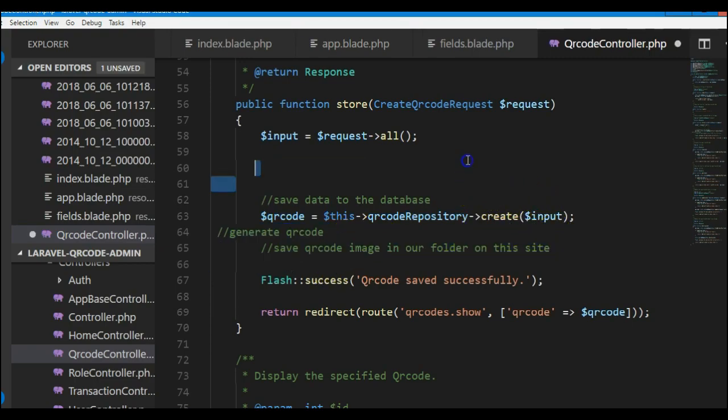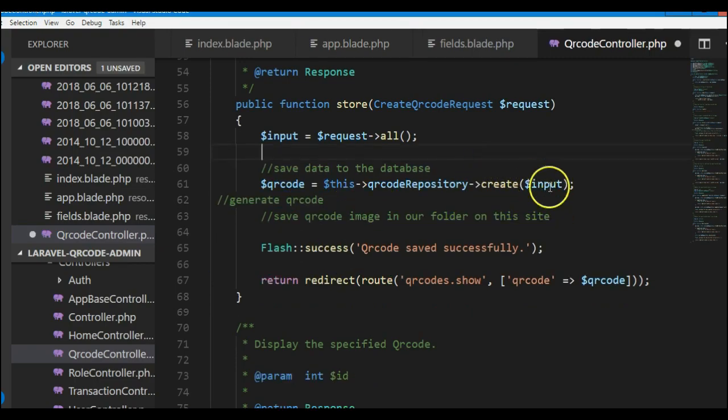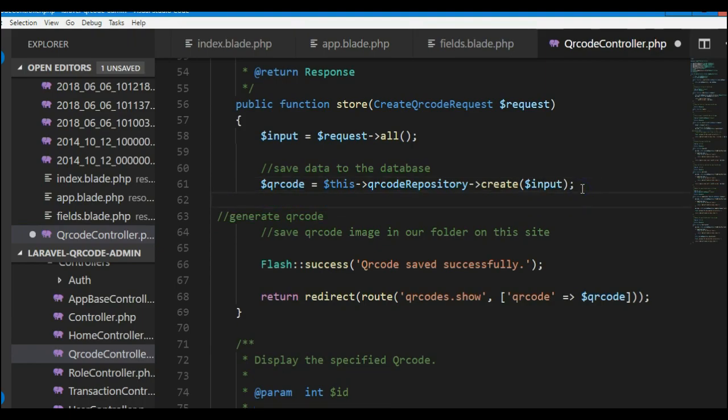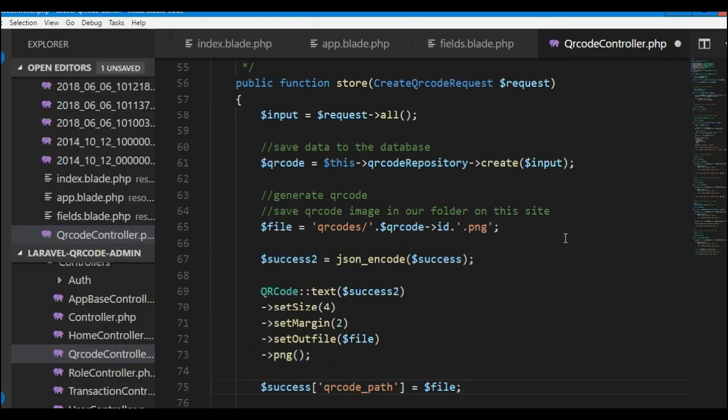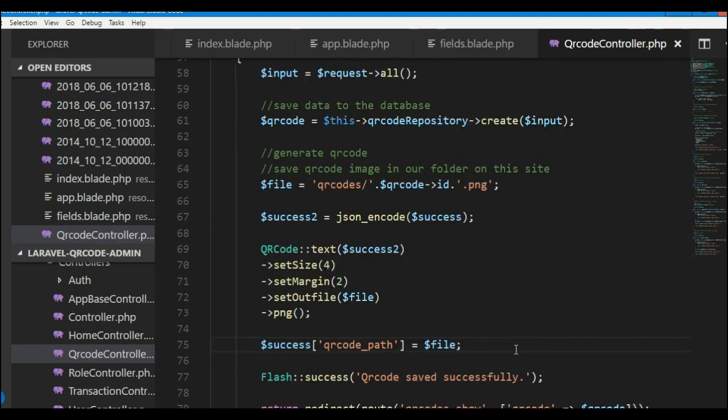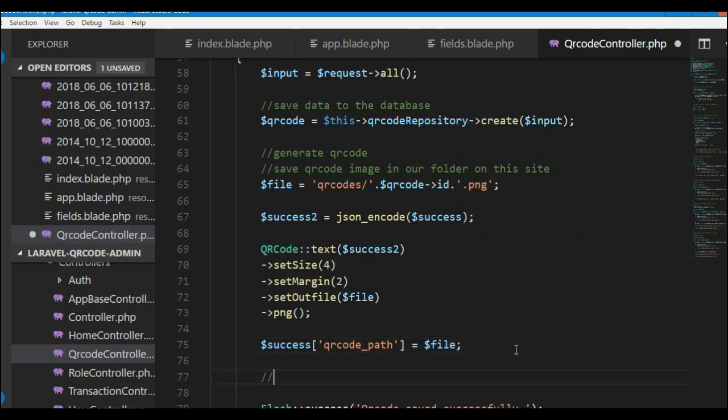So let's say the form gets saved first. After it has saved, I'm trying not to waste your time by manually typing out code. So here I'm going to paste the code I've already written. Now what does this code do? Update database. Okay. I just pasted this. First of all, we define the path where the QR code will be saved.